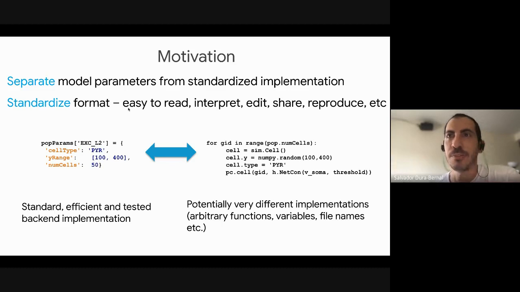By standardizing the format, you have a similar format for all models, which facilitates reading the model. If all the models that you're using are in the same format, then it's gonna facilitate you using them, also modifying them in the future, sharing them with other people, and reproducing the results of previous models. All these things can be quite challenging with some of the existing models in Neuron, especially because many of them are implemented in Hoc, which is this older language, which is a bit of a nightmare. So we're hoping to slowly translate many of them to NetPyNE and standardize some of the models.